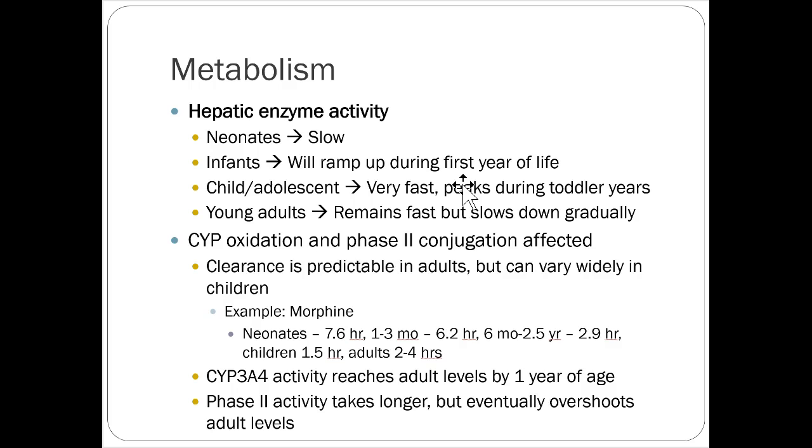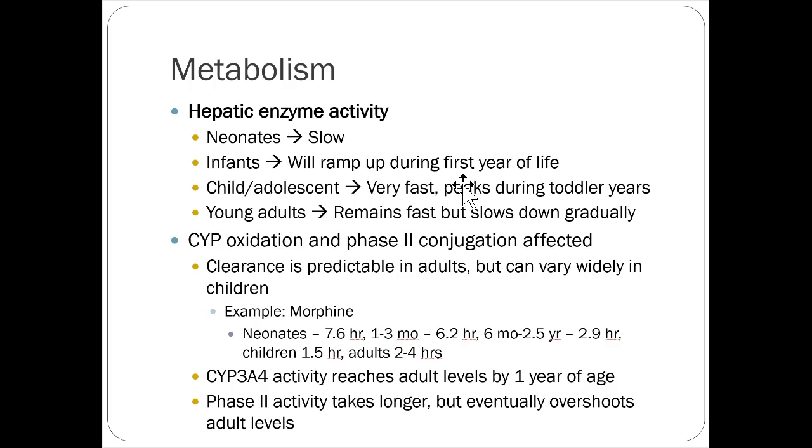We'll usually slow down probably in the mid-20s to early 30s, start to taper down a little bit. So by the time you're a toddler, essentially, you've probably got full enzymatic activity on board. The really big difference here is with the neonates who have that really slow metabolism. So that's where you have to take some consideration. You probably aren't going to do a whole lot of neonatal medicine unless you practice in a neonatal hospital or neonatal practice. So it's not going to affect a lot of you, but possibly.